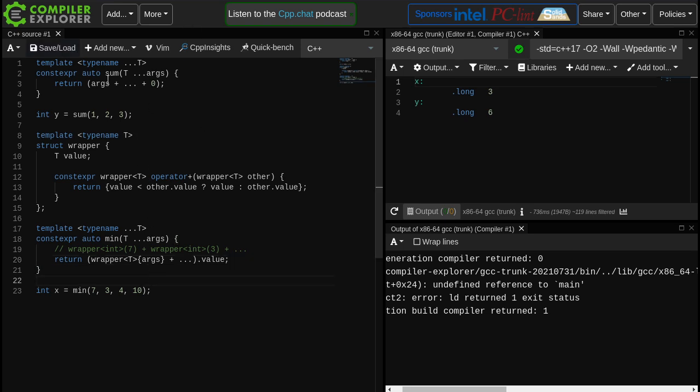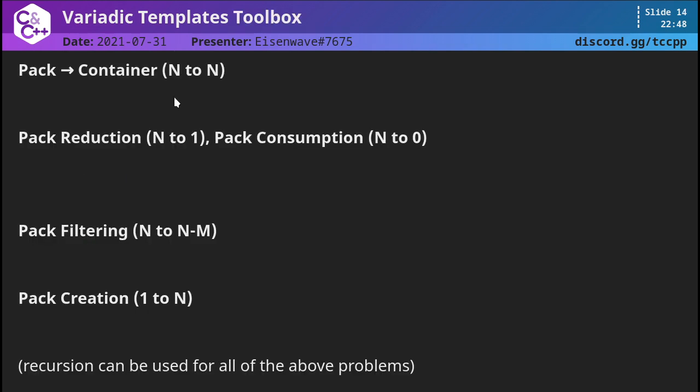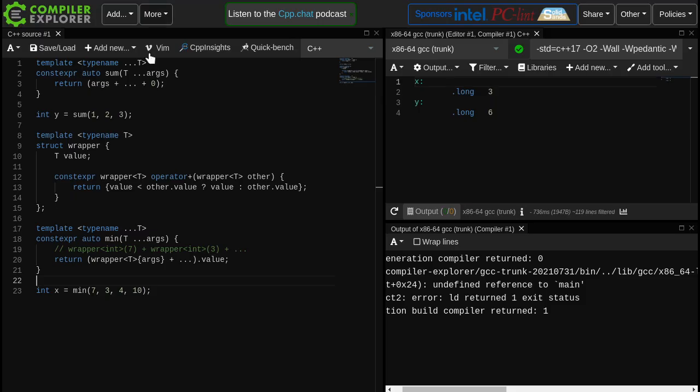So yeah, now that you understand variadic templates and what kind of cool stuff you can do with them, I would just want to look at the toolbox, what things you can do in general, just list all of them, right? So one very common operation with packs is that you would want to put them into some kind of container, right? And this is happening using pack expansions. Now, I haven't actually shown you pack expansions yet, and it's probably best if I do that, right?